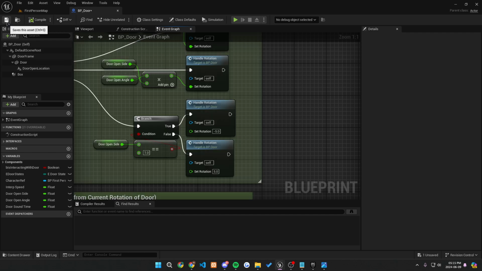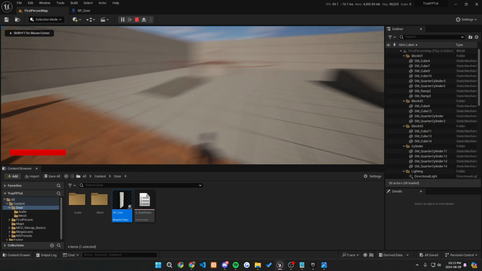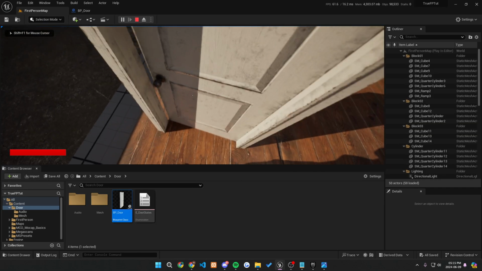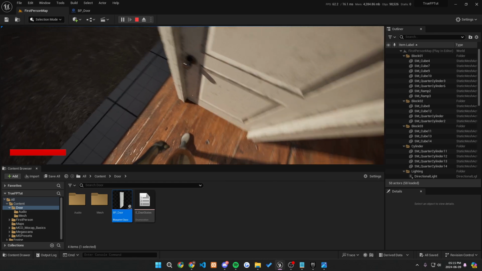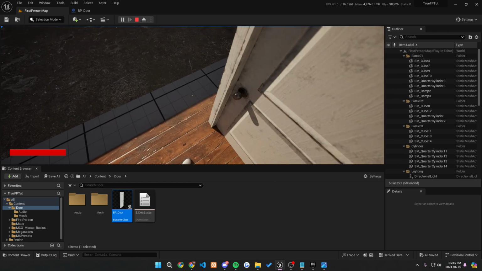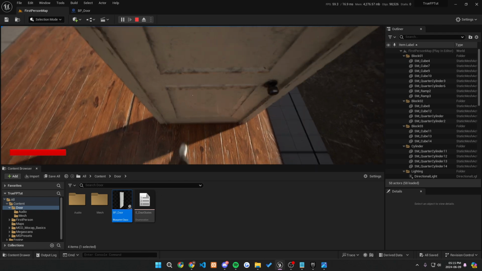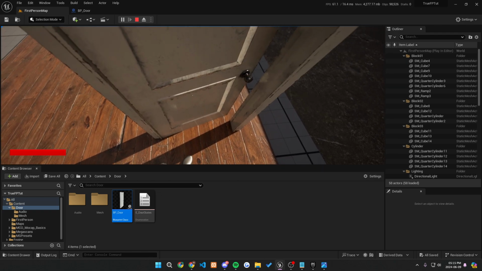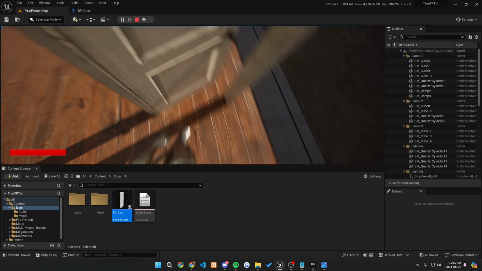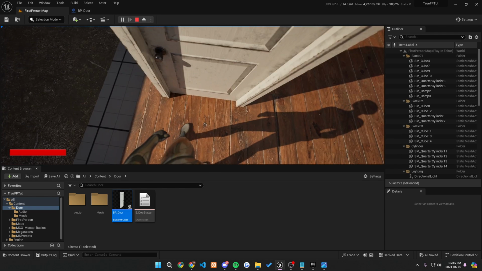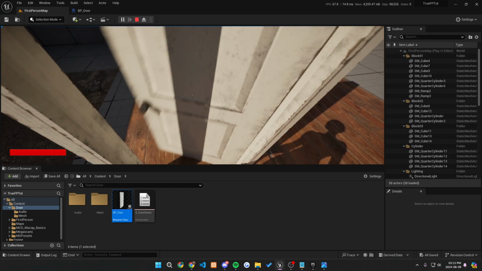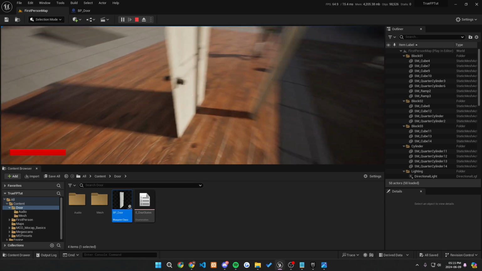Great. Now if you compile and save, and go look at the door, if we do the exact same thing, open again and then close, you'll see it goes completely closed. The same is true for the other side. If we open partially, open all the way, and then close, it closes completely. So it fixes the system. If you do that, it won't matter anymore. Now it'll always do that.